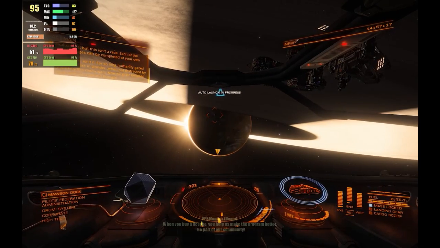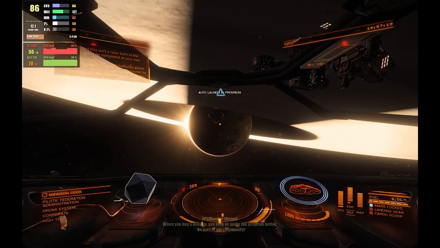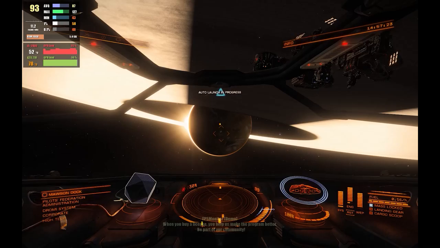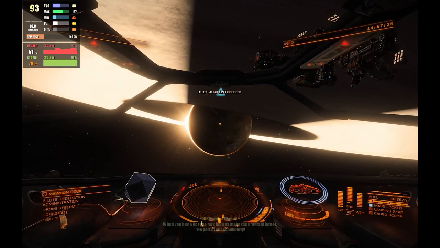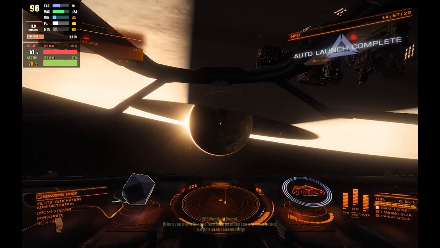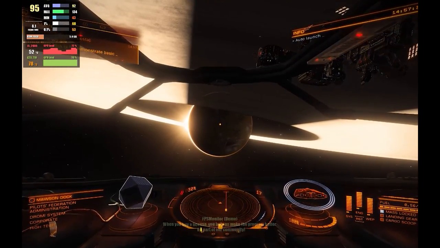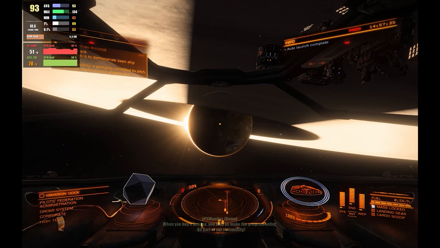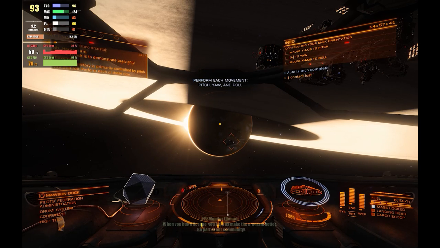Stars in wonder. We're not distracted by one of Earth's many wars. And now, we glide between them without a second thought. Here we are. Your first task is to demonstrate basic ship movements. A ship's trajectory is primarily controlled by pitch, yaw, and roll. Perform each of these now.